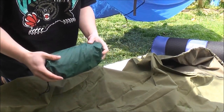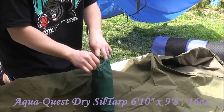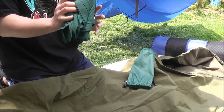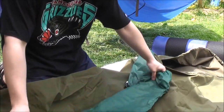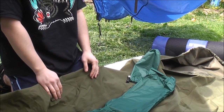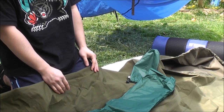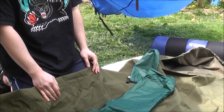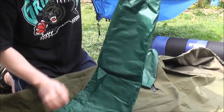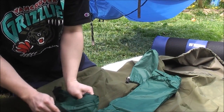This is my tarp. Sizing on it, it's 2.2 meters by 3 point something. It's a pretty good size. It's bigger than the Integral Designs tarp. I'm not going to fully pull it out, but it's a sil tarp, so it's really lightweight, and it's not bad. I did pay a premium for this. It was about $75, almost 80. It's just really expensive stuff up here in Canada, but it still ended up being a little bit cheaper than the Integral Designs stuff, and I really like it.